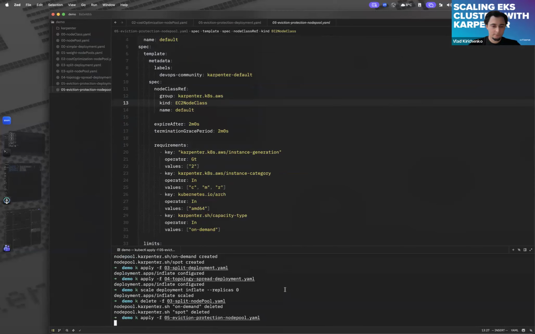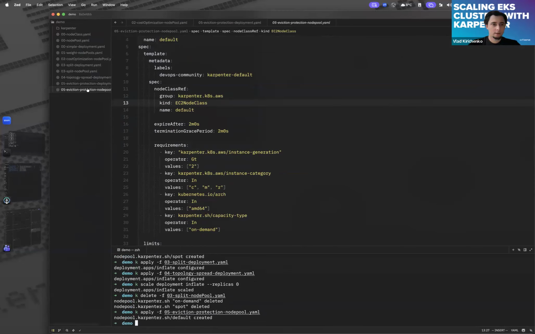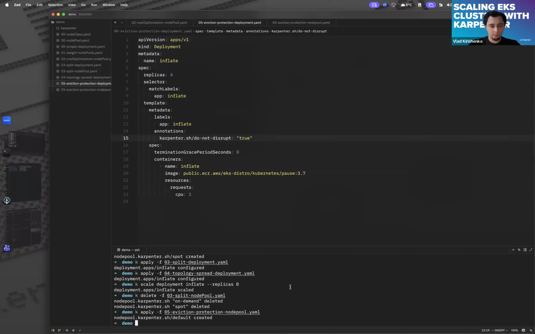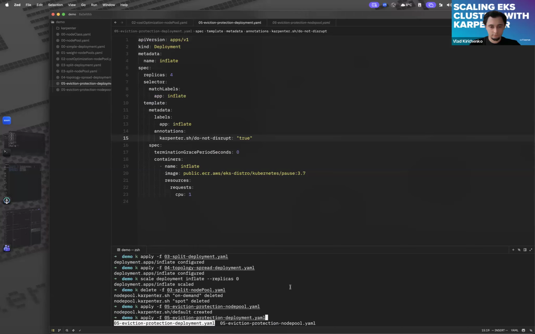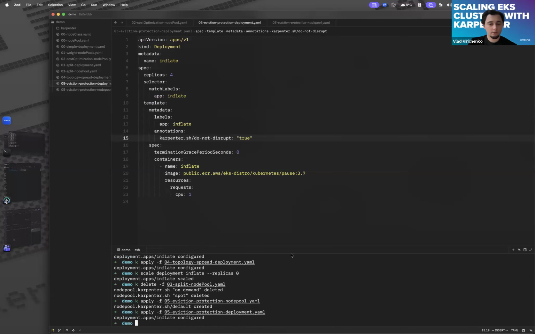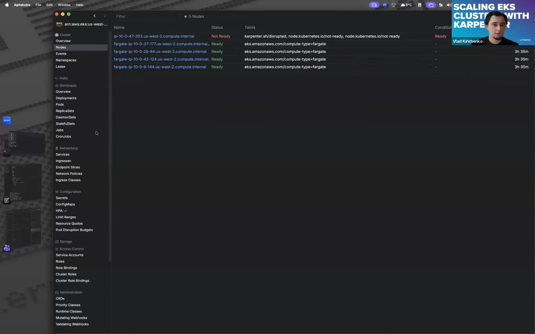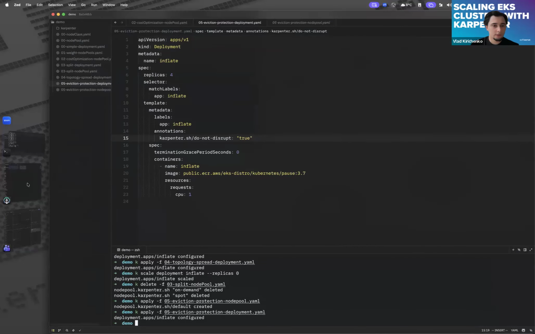Node pool, and this deployment. We should see the new nodes and the pods with this label, this annotation.